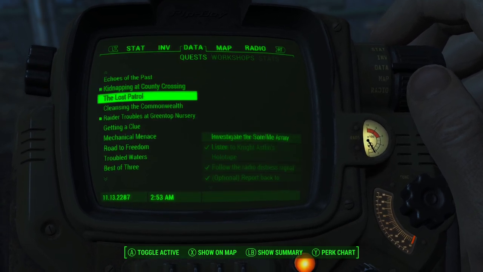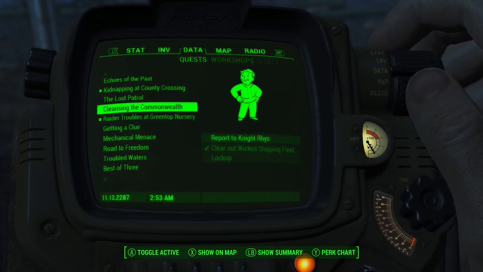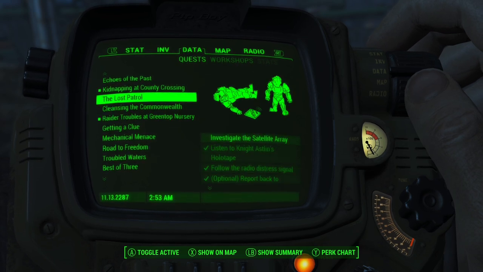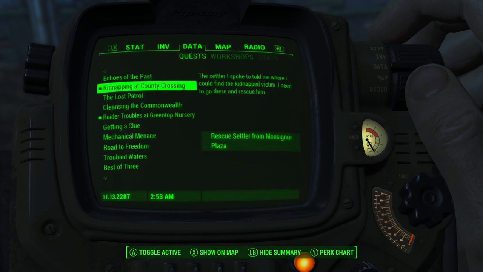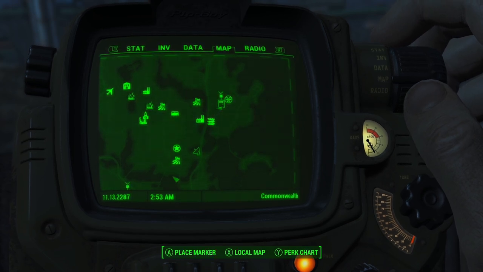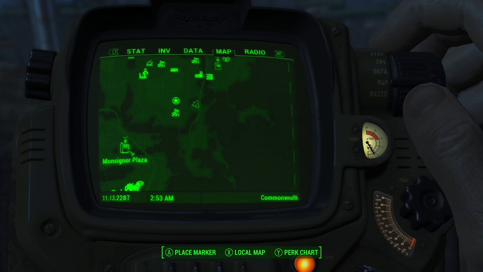But right now, the two things we're going to do today is, eventually I'm going to turn this in. Raider Troubles at Greentop Nursery, kill the Raiders and Dunwich Borers, and Kidnapping at Counting Crossing, rescue a settler from Monsignor Plaza. So right now, we're just outside of Hugo's Hole. I fast-traveled back to the Slog and made my way over here. And then clear out this place, and we're going to go back down to Monsignor Plaza.